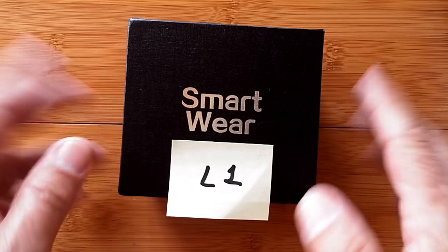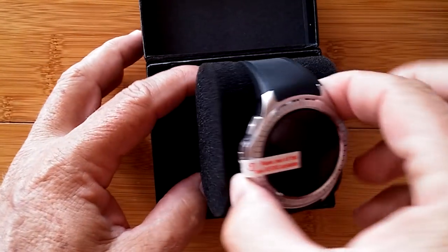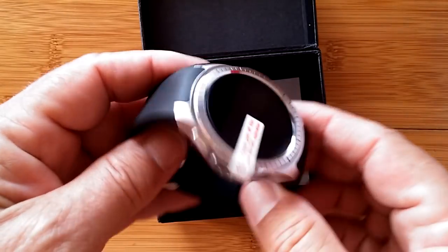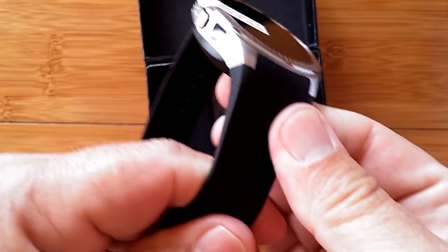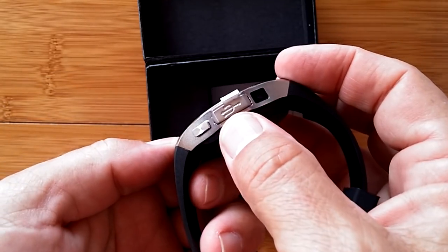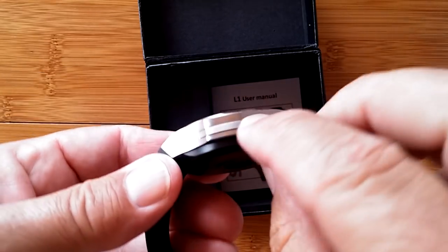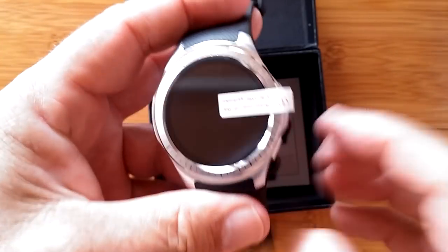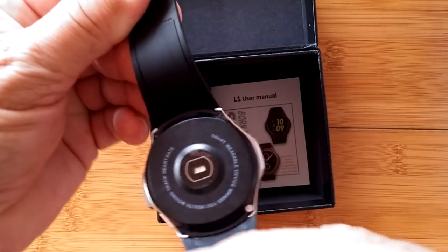Let's begin with the L1. Inside this box it looks like an Android watch — it's got all the build quality and characteristics you'd find on a typical Android watch, but this is really a basic tethering watch. It's solid with a good TPU band. It has a camera button, and there's the charging port — you can open it up and connect your USB charging dock directly. There's also a button to eject a SIM card slot, a microphone, and a heart rate monitor on the bottom.